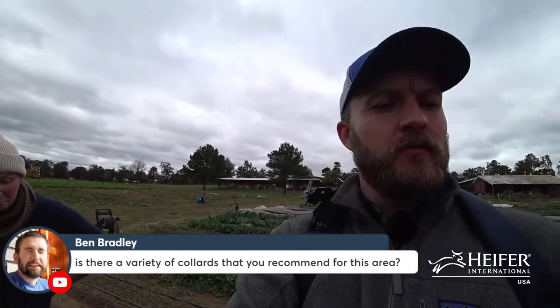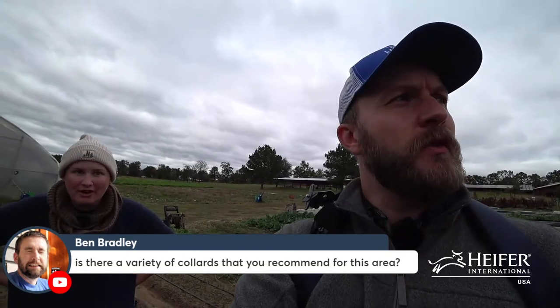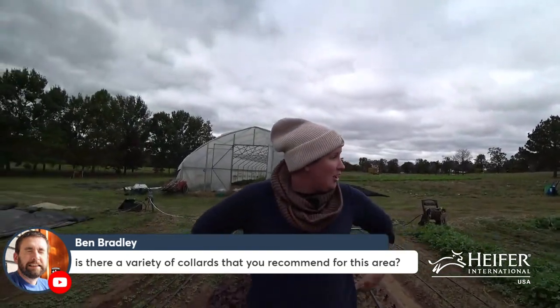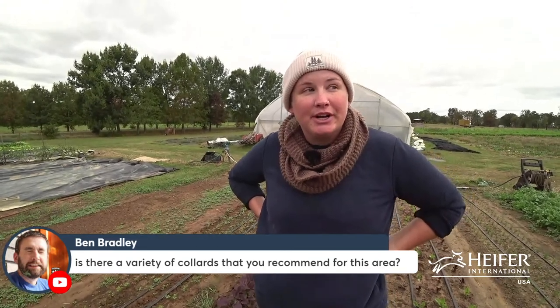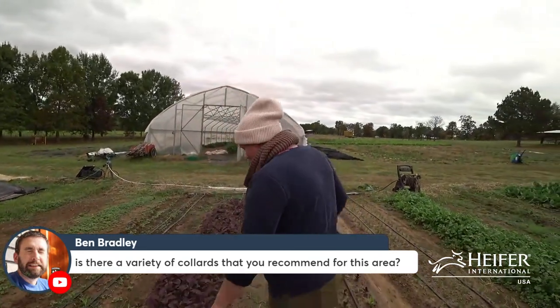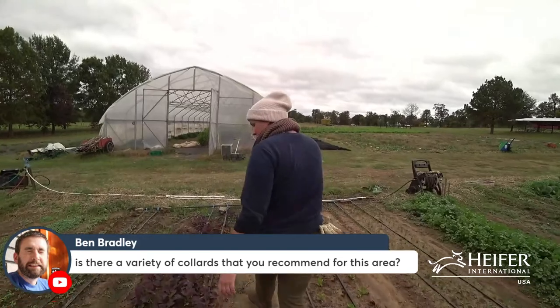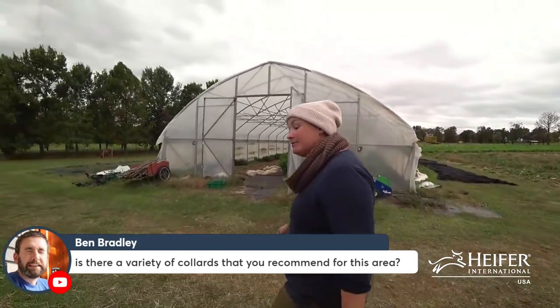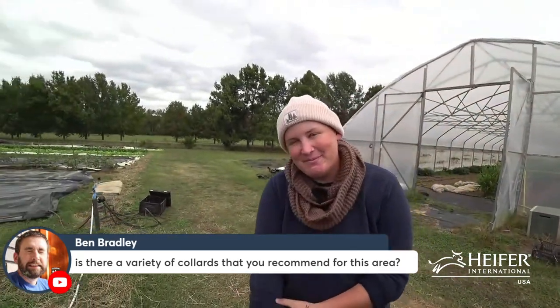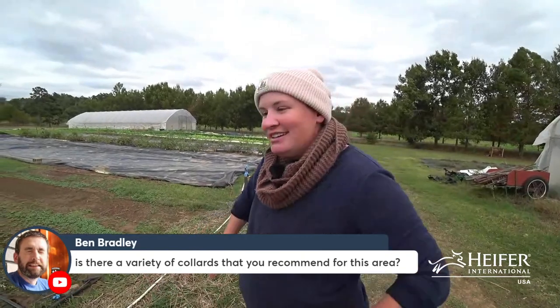And I think he's from Perrin, so down the street. The collards I'm growing right now are Flash collards. It's a Johnny's variety. They seem to do pretty well. They're also heat tolerant, so you can start them a little bit earlier in the summer. And then they will continue through the cooler fall into wintertime. Flash collards. Yeah, that's the variety. Okie dokie. So I hope you can use that tip, Ben.